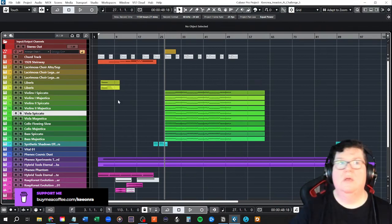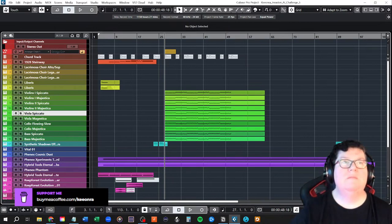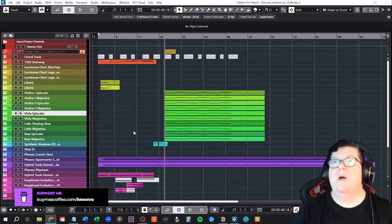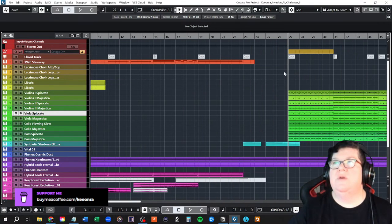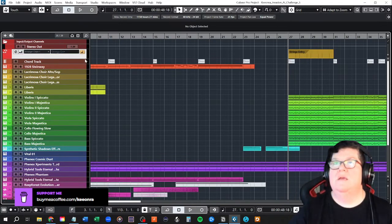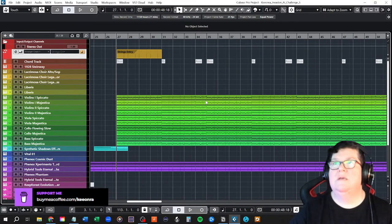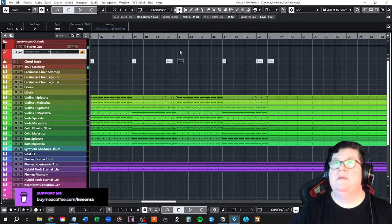So I was counting and I lost count. 1, 2, 3, 4, 5, 6, 7, 8, 9, 10, 12, 13. Okay, so by the 13th marker, this is why they suggest having chord markers and a range of tracks with notes, which can be very handy. So if we go 1, 2, 3, 4, 5, 6, 7, 8, 9, 10, 11, 12, 13. So by this one, in here, we're going to get all brassy.